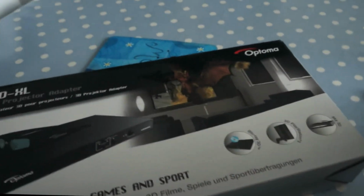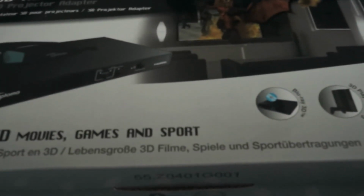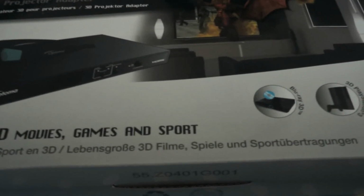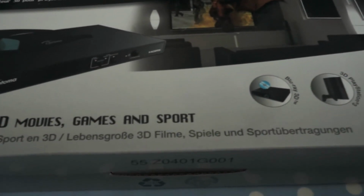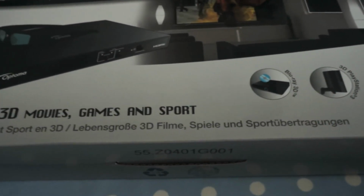Now, the one I'm using it with is the HD65, and to use it with the HD65 you have to do a firmware upgrade on the projector itself, which worked out reasonably well and was able to be done without too much trouble. So to do that, obviously the projector had to be taken down, connected to the computer after the software had been downloaded from Optoma's website, and the procedure actually went through quite simply.